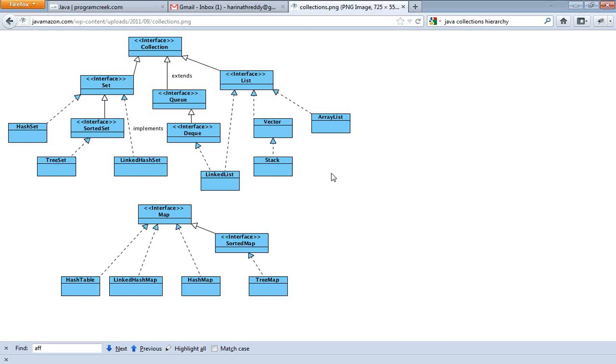But when you're talking about plain interfaces, an interface can extend another interface. Extending another interface means that, suppose my first interface, collections here, has two methods. Now I think that in case of set, I want to add one more method to the interface. I'm not talking about implementation, just declaring the methods.